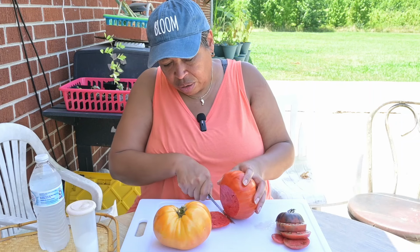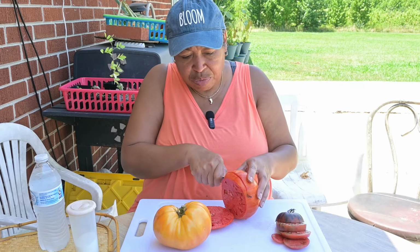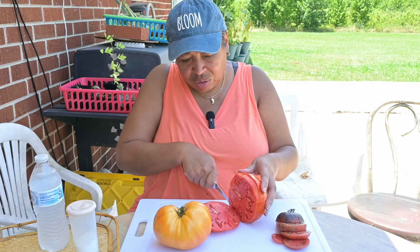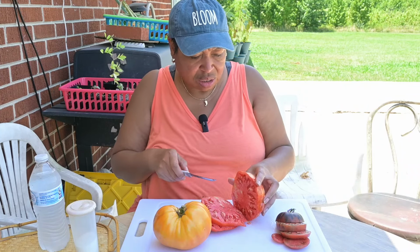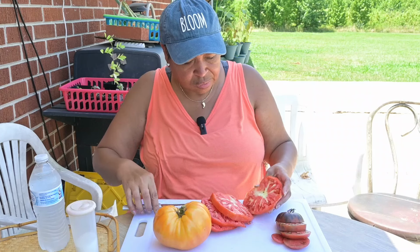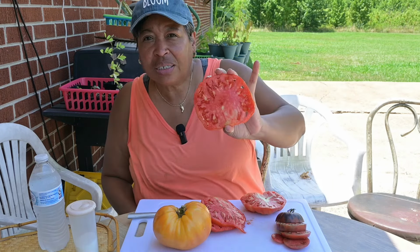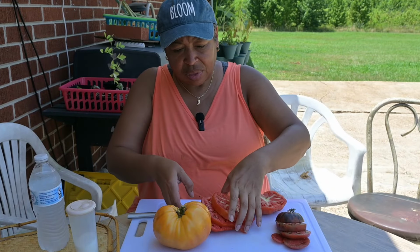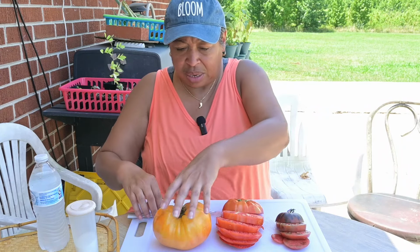This one is the Boxcar Willie. I guess this is considered a beefsteak tomato. Ooh. This would go good on a hamburger, looks like. You all, this looks really good. This is a very nice big tomato right there. So that is Boxcar Willie.